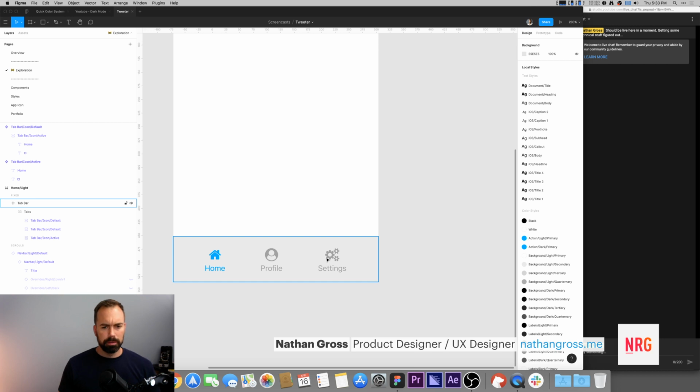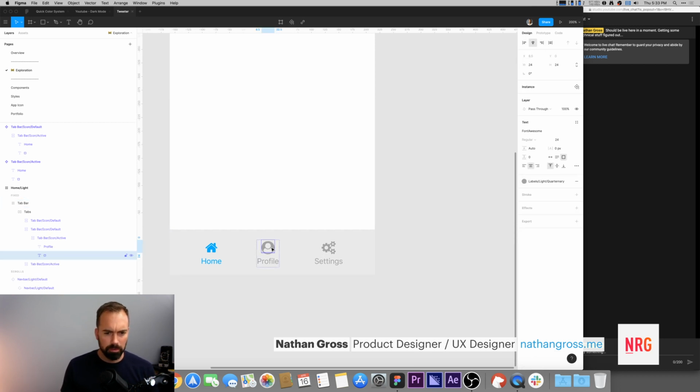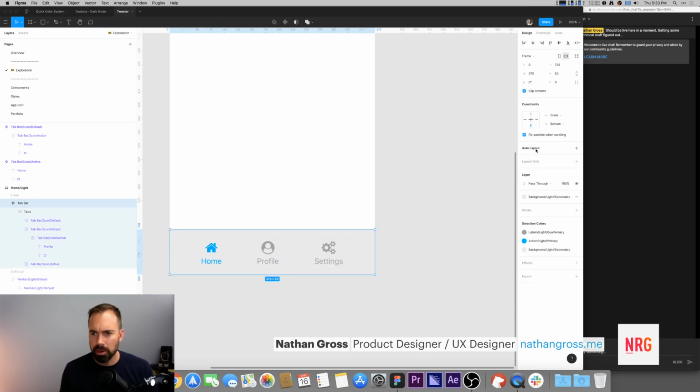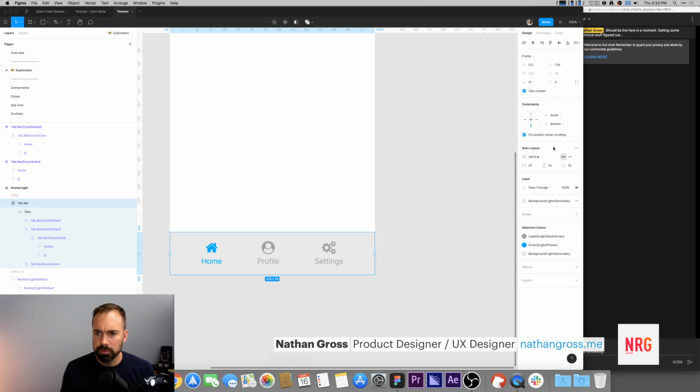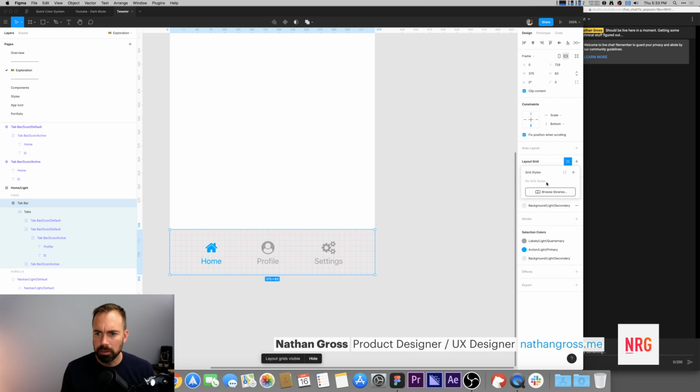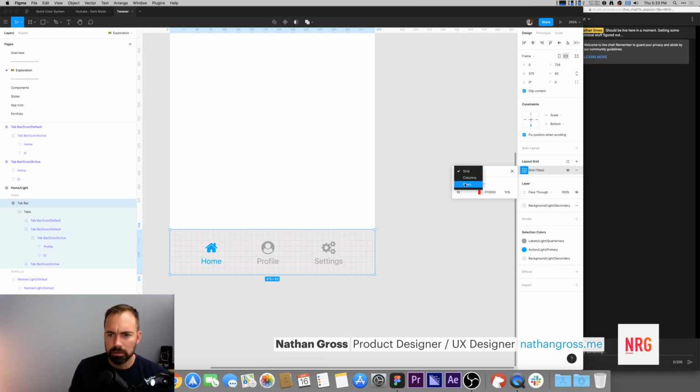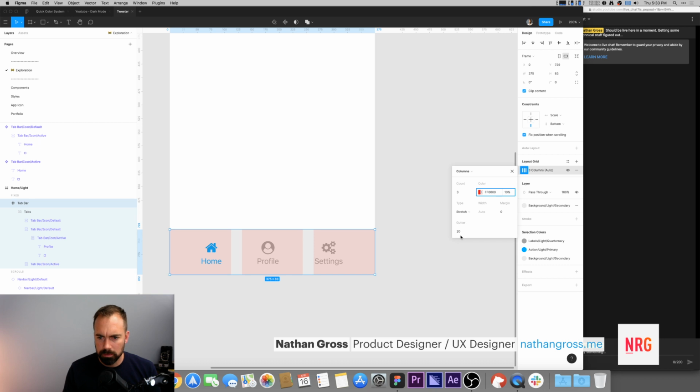All right. I don't love the way this is. I'm going to create an auto layout in this one. Nope, that's not what I meant. I want to create a grid so we can see what is going on here. I'm going to do 3 columns. We're going to set the gutter to 0.